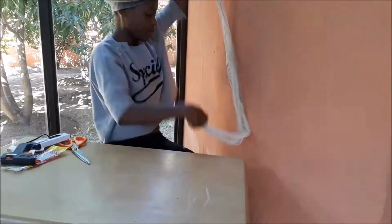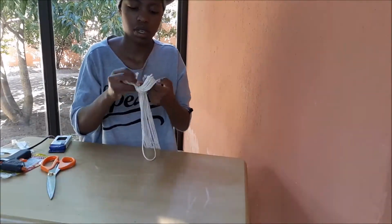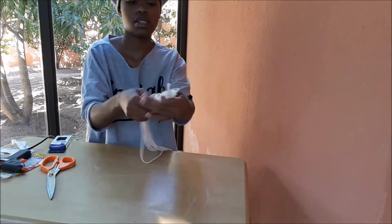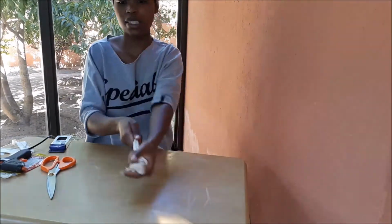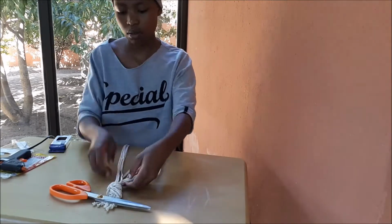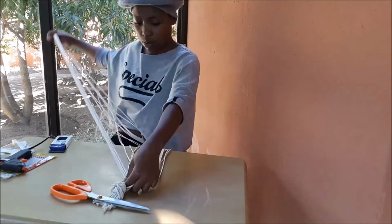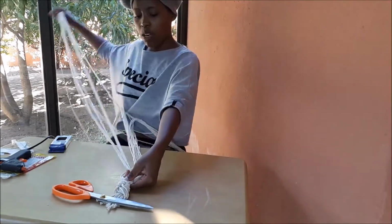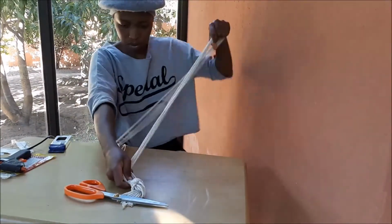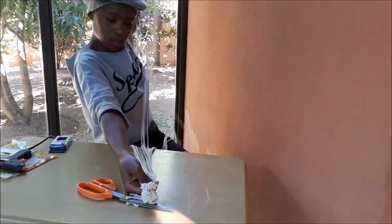So this is a little workout that I decided to go through to work out the length of the cotton twine, and then I went right ahead and I knotted it right at the top as tight as possible, and I started dividing all the cotton twine in groups of 6, so 3 groups of 6, so I can start braiding. This is a simple braiding technique that I'm using. Basically I'm not going with tight braids, I'm going as loose as possible because I want it to be as thick as it can be.